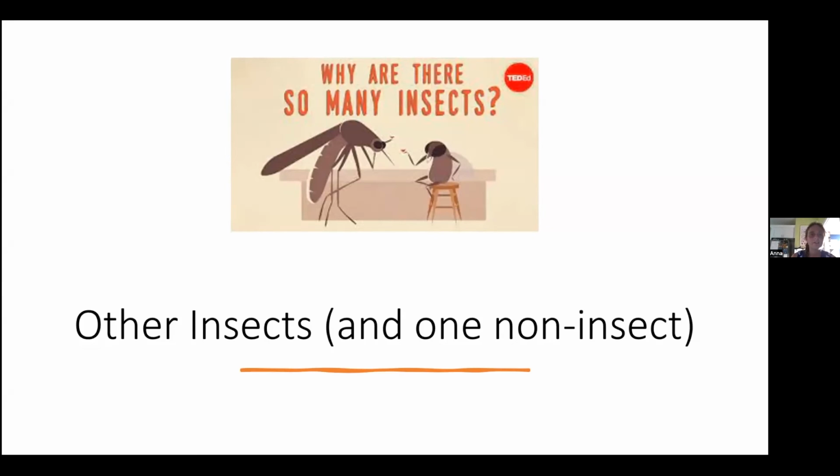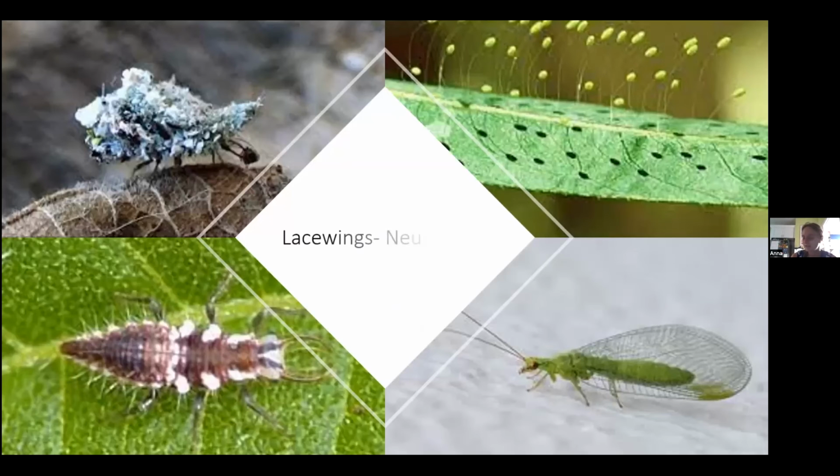This is going to include flies in that family, different bees, and some more beneficial wasps, things like that. So we're going to start with a beneficial. This is the lacewing. It's that small green lacy winged insect on the lower right hand corner. And then its life cycle, its younger life instars and its eggs are present here as well.